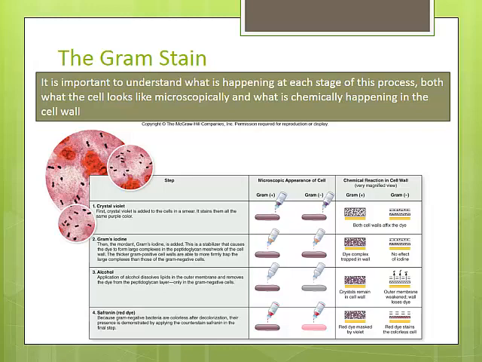The final step is going to be safranin, which is a red dye. It's also kind of pinkish. It is known as the secondary stain because it's the second color we're going to use in this process. Basically both types of cell walls take up the dye. So the gram-negative cell wall takes it up, the gram-positive cell wall takes it up. However, there's so much purple stuck in the gram-positive cell wall that it masks that red safranin. In the case of the gram-negative, it's colorless from the alcohol, so it takes up that red dye and becomes reddish or pink. And so at the end, you have this purple gram-positive cell and pink gram-negative cell, pink or red.